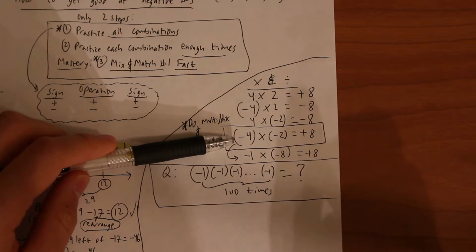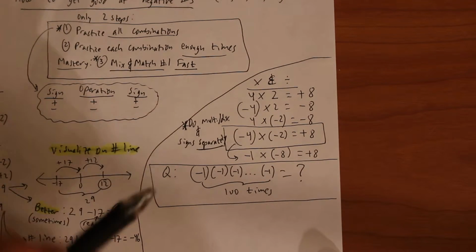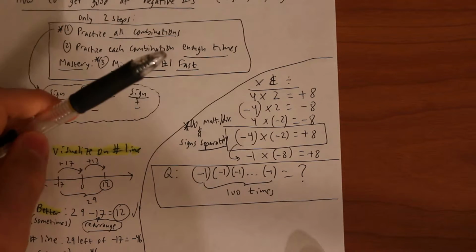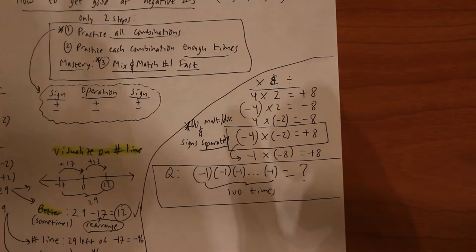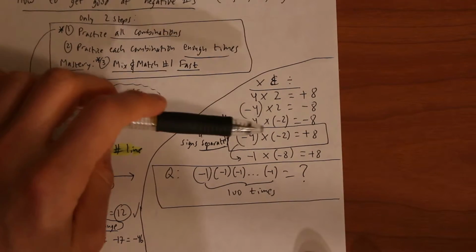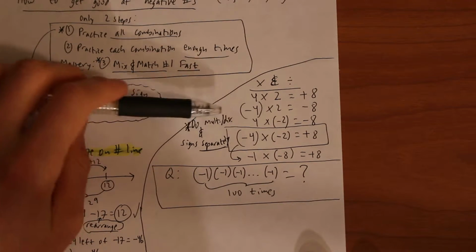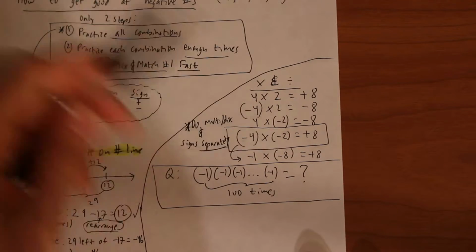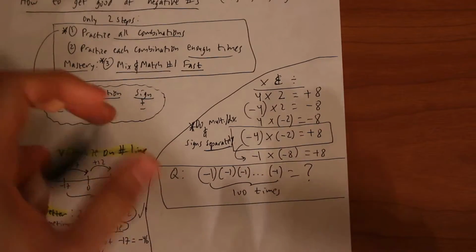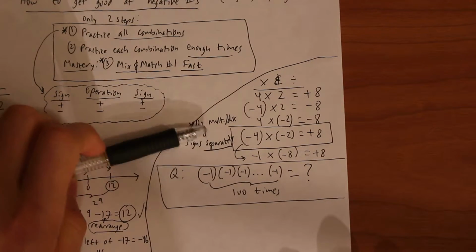You could think of this in terms of a negative being a bad thing, like you owe somebody money. But if you owe a negative amount of money, that's actually a good thing, because now you don't owe any money, somebody owes you money. So a negative negative is a good thing. You could think of it as the enemy of your enemy is your friend if you want. So if you have, let's say, negative 12 times negative 37, do the 12 and 37, ignore the negatives, and at the end, make sure to get the negatives right. I do those two parts separately.